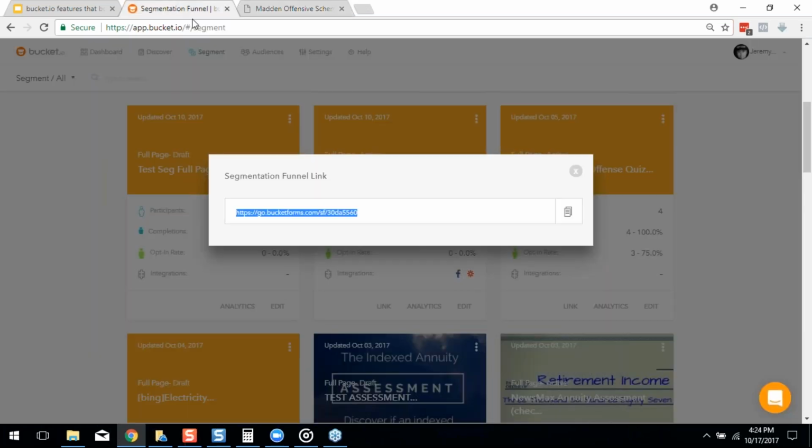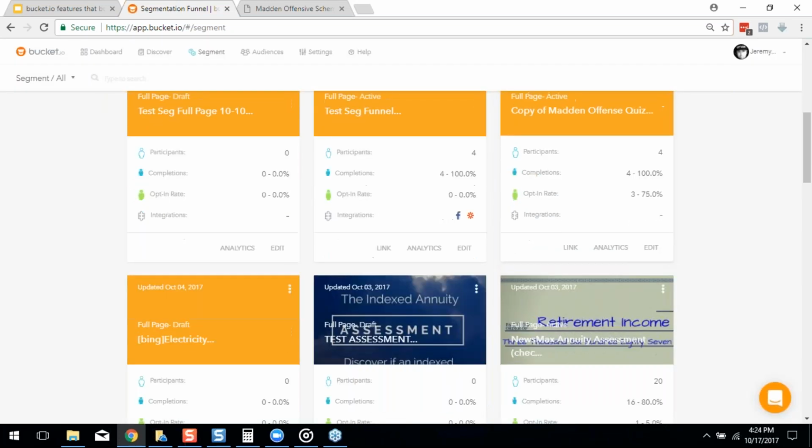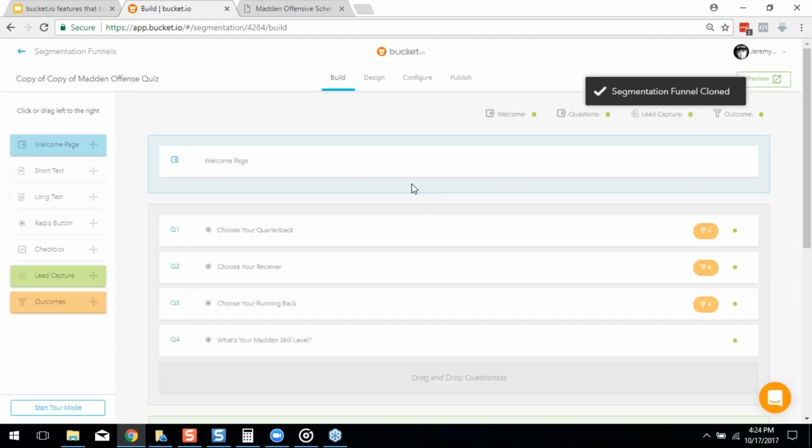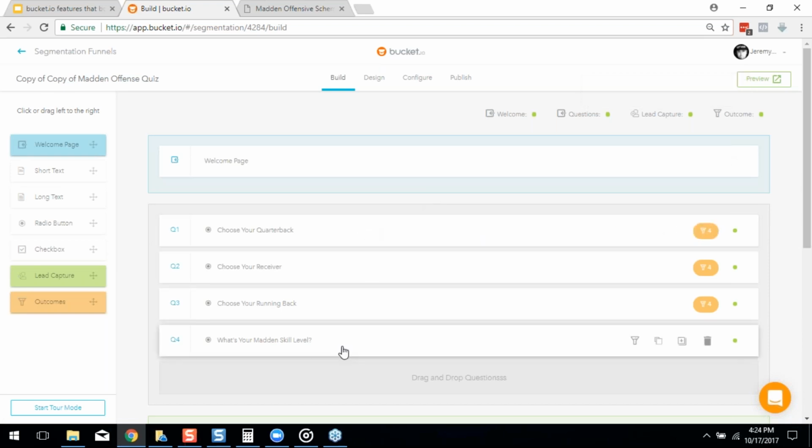Now, let me show you guys how to do that. If you haven't been on the calls where I've shown this before, let me jump in here and show you exactly how you do it. I'm just going to create a clone. So while we get hypnotized by this blue circle, all right, how do you add an image to your responses? It's really, really simple.